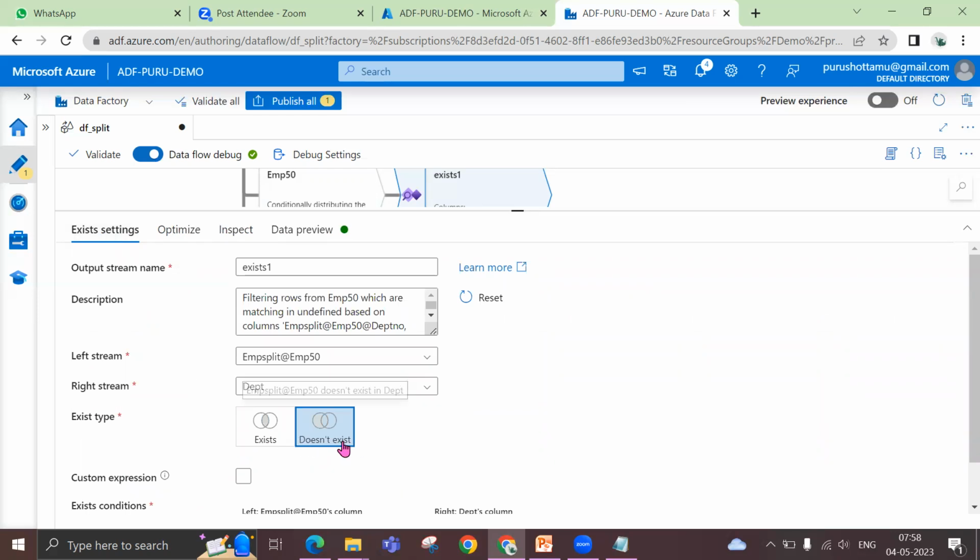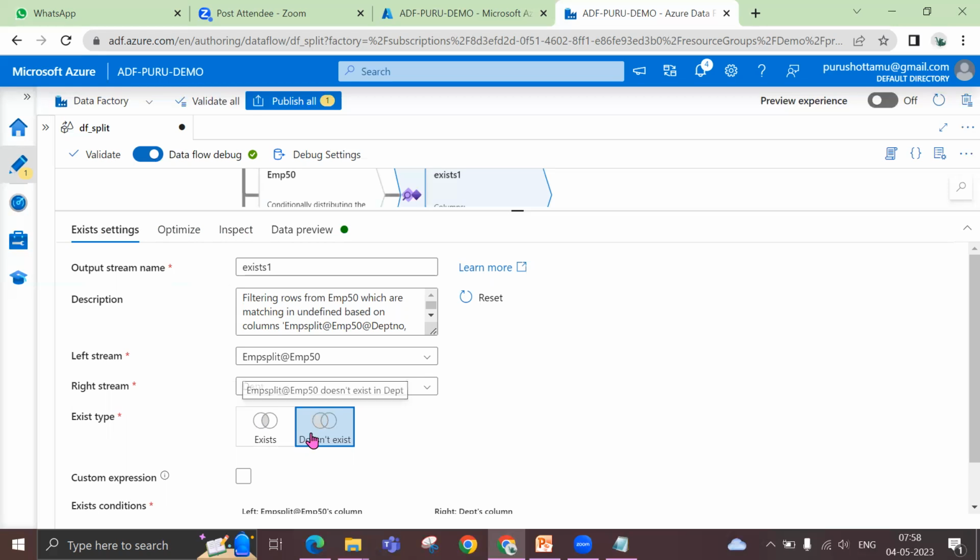So what would be the result in doesn't exist? What are you expecting? Can anybody answer? Sorry, can you repeat the question again? So in exists, we have eliminated those departments which don't have a valid department ID in the department table, right?